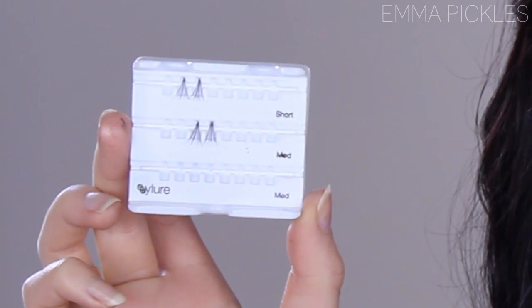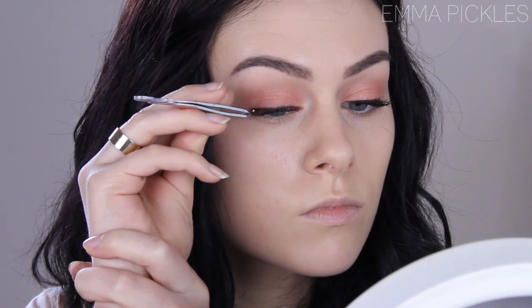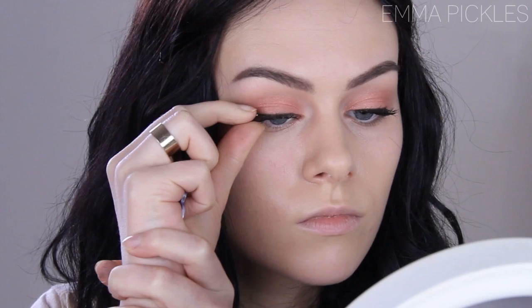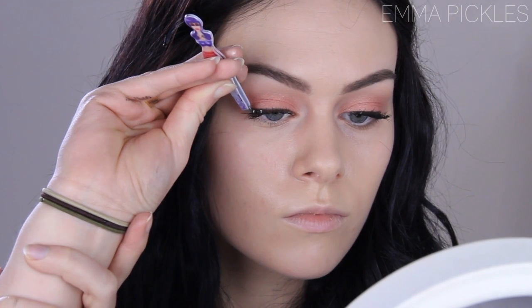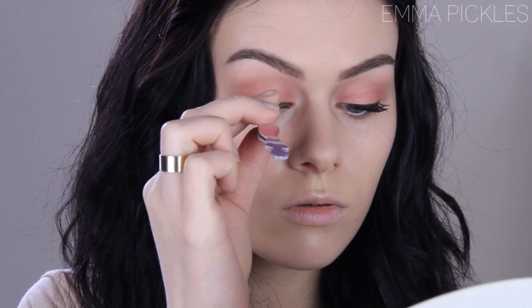You could definitely stop here if you wanted to, but you know I've got a thing for lashes at the moment, so of course I'm gonna add some. I'm only using individual lashes though, so I feel like that doesn't count. I only have 4 left, so I'm not going crazy or anything. I'm just gonna use the 2 longer ones in the outer corner, and then the shorter ones where my eyelashes are just naturally sparse. So then that's that.